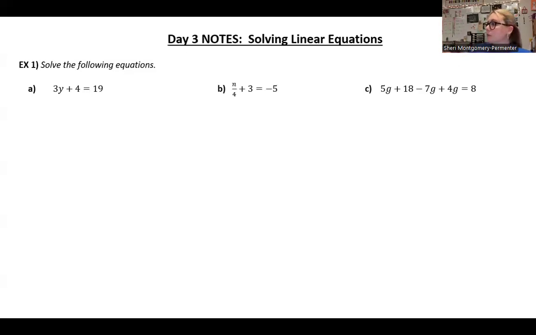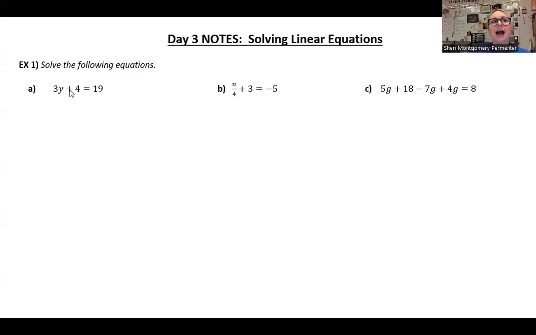And to do that, I have to move everything else to the other side. When we do PEMDAS, we deal with multiplication and division first. When you solve equations, you typically deal with reverse PEMDAS. You deal with addition and subtraction first, and then multiplication and division last. And so the first thing that we're going to do, and this is our favorite type of problem, this is a two-step equation, 2 steps to get y by itself. We're going to have to move the 4, move the 3.